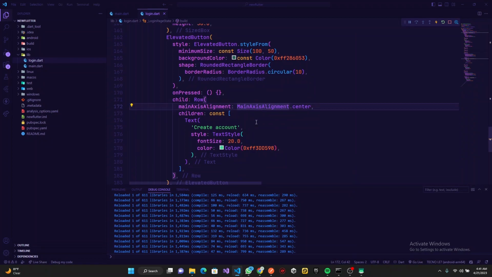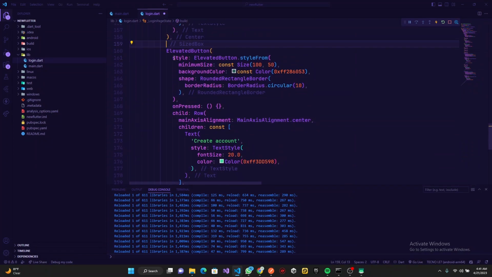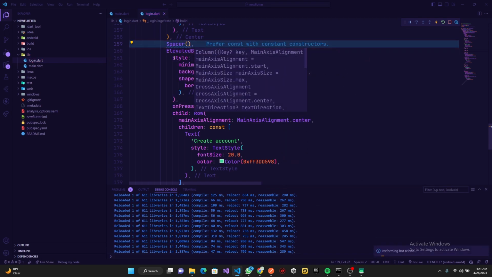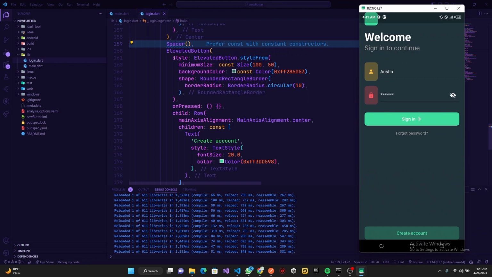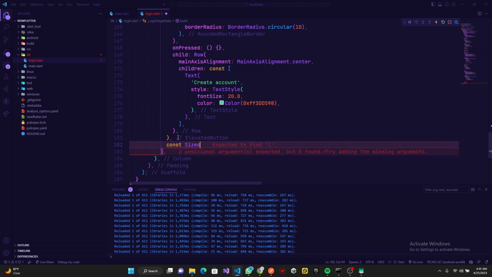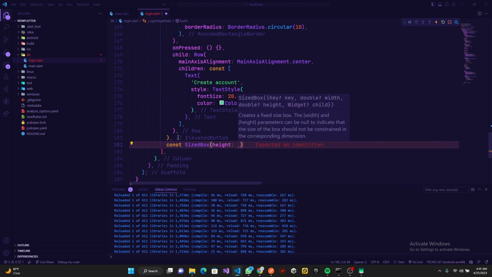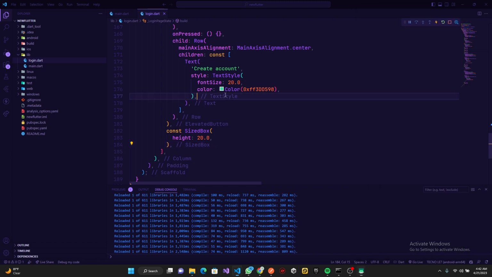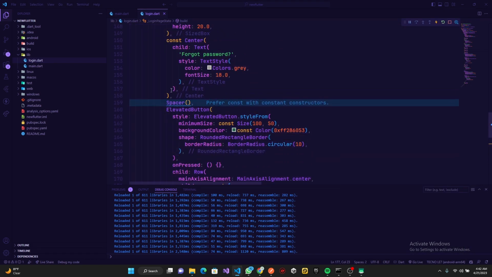Very good. Rather than using this here, we can just push this to the bottom of the screen by using Spacer. All right, as you can see, it's pushed to the bottom of the screen, but we have a little bit of an issue. So under this we can have a SizedBox to give it some space underneath, so let's give it 20.0. At least it should be able to breathe. Okay, very good.